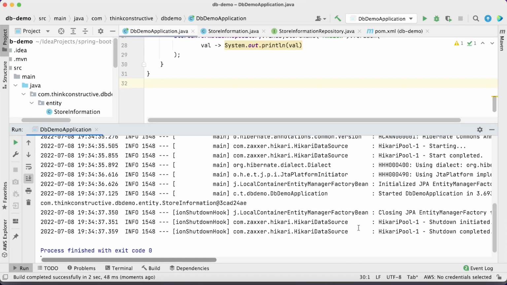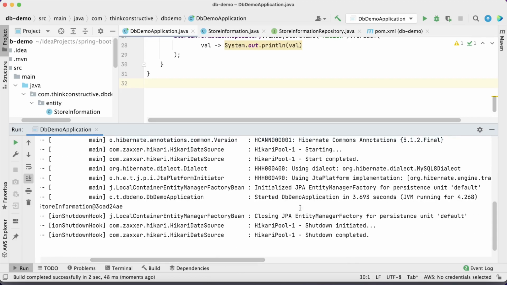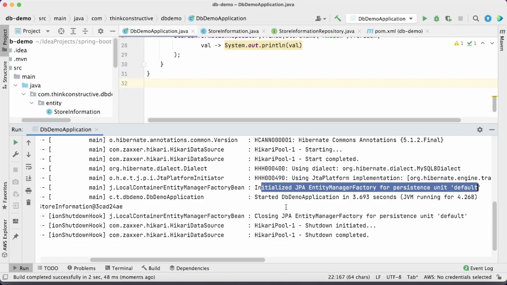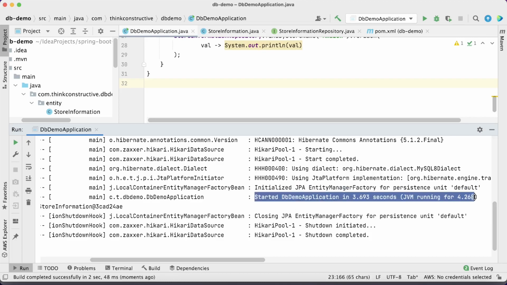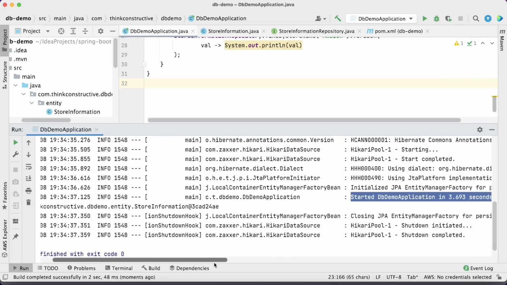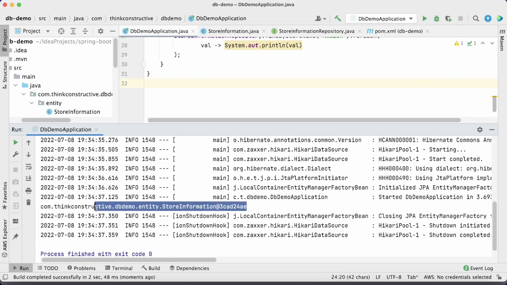Let's spend some time here. We can see what happens. My JPA entity manager is initialized. DbDemoApplication is started. All right. I have got this entity information printed here.